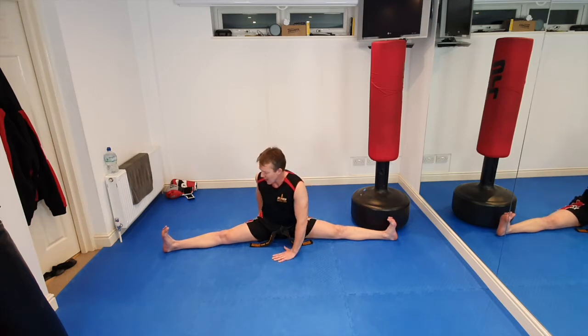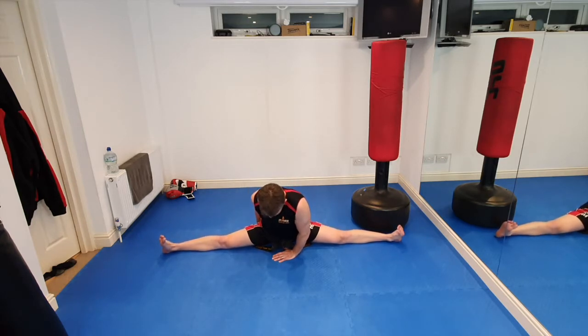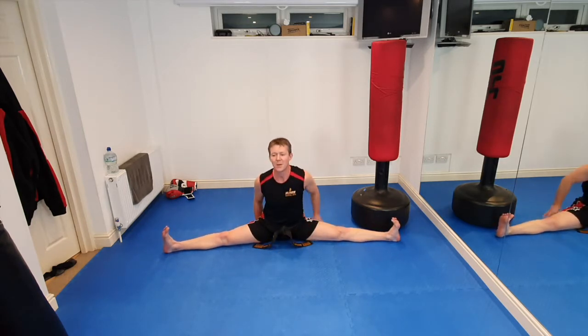Left hand in front, right hand behind. Lift yourself up. Slide yourself a little bit deeper into the stretch. Take a seat, hands go back behind, and hold it. 10, 9, 8, 7, 6, 5, 4, 3, 2, and 1.